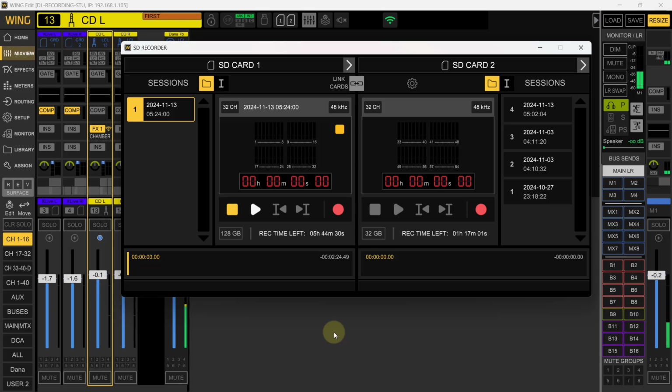Okay, guys, we're going to take this SD card out now. We're going to put it into the card reader. I'm going to bring it in through my laptop. Now, very important, we're going to copy this folder onto my hard drive. We are not going to cut it and paste it. If we do that, we're not going to be able to take this and use it for something such as a virtual sound check. Okay, there is a process where you can put these back on the card.